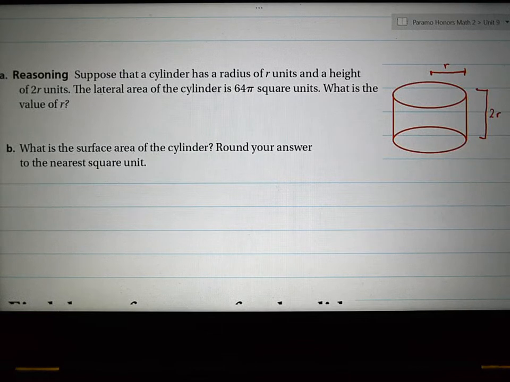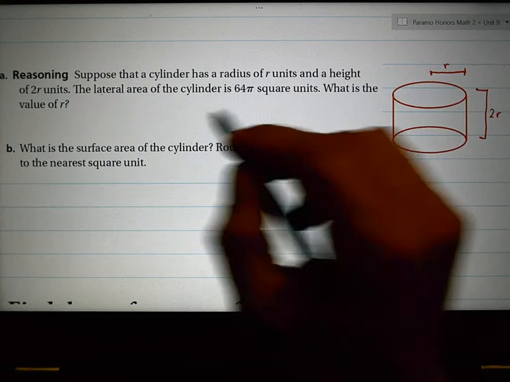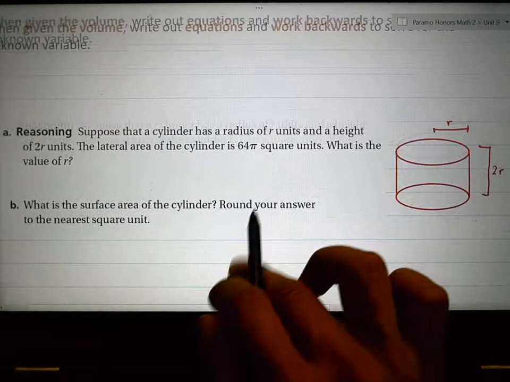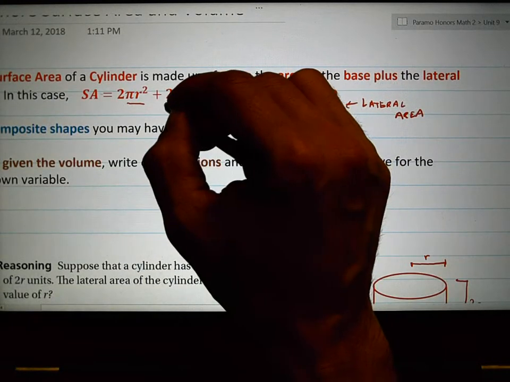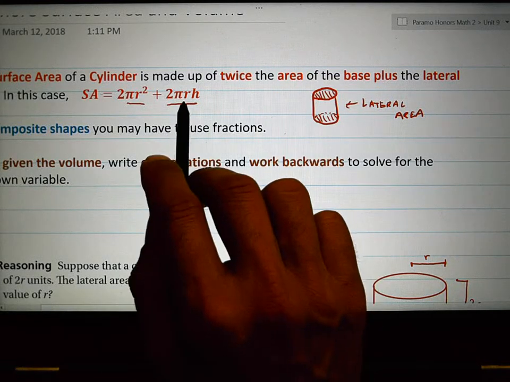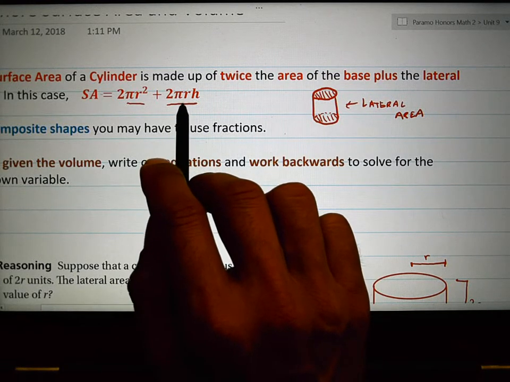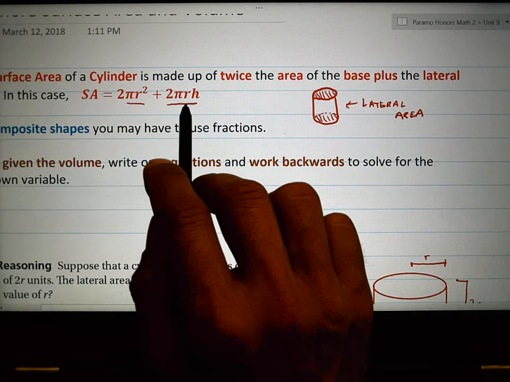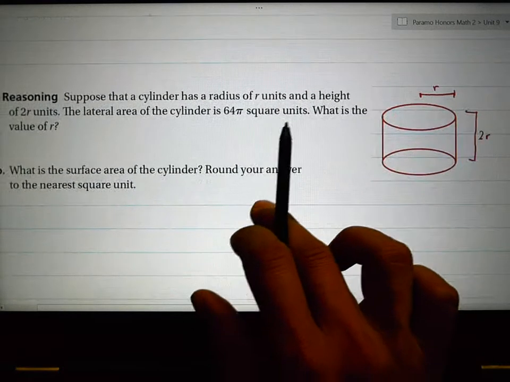So if you're figuring out what the lateral area is, that's the distance around the outside. You could think of it as what is the label of the coffee can or vegetable can or whatever kind of can you're thinking of, okay? Think about what goes around the coffee can is what we're looking for. So if I think about the lateral area, I'm going to use this part of my formula only, the 2 pi rh, 2 pi rh. So let's come back to here.